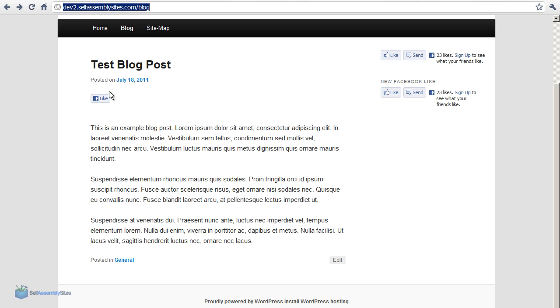Whereas this one doesn't have a number, because the code behind the scenes is automatically picking up whatever page it's on. That's something else that I'll talk about in a different video, but the like button will apply either to your home page or to the page that it's on, depending on how you set it up.